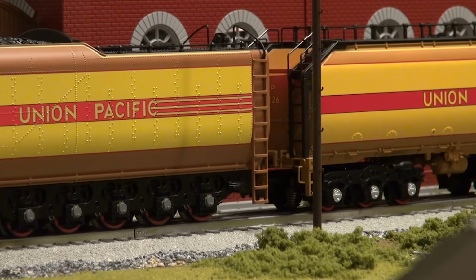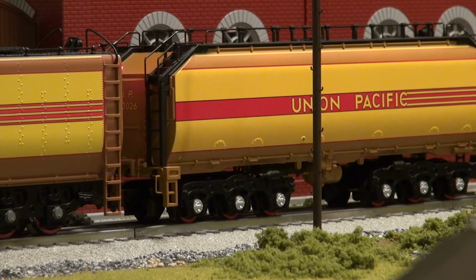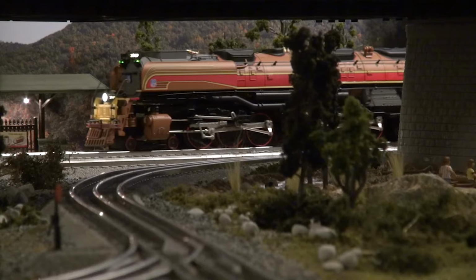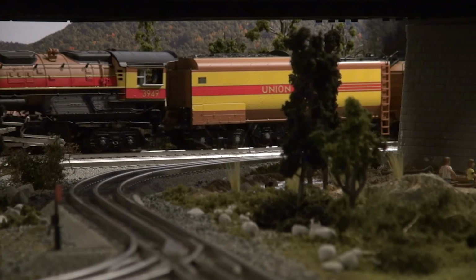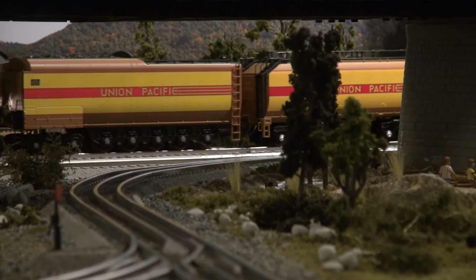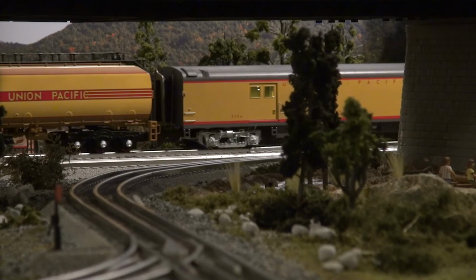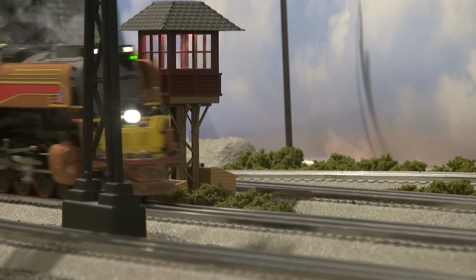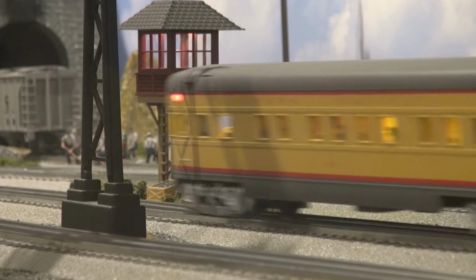We've run this train in some recent videos, so I know you've seen just how loud of an engine it is. But now if we look at the secondary market, the hot dog is getting a lot of hype. The 49er Challenger carried a retail price of just under $2,000. And a recent eBay auction saw the engine sell for $5,200. Yes, over $5,000. One of Lionel's fantasy schemes making its way on the hype train.